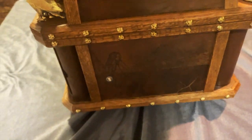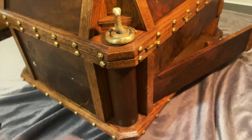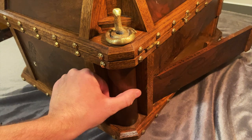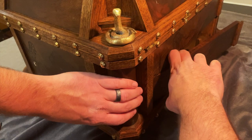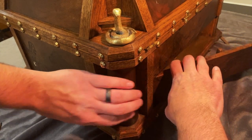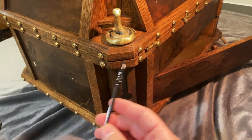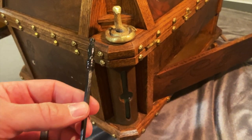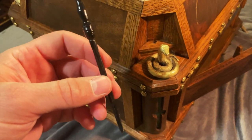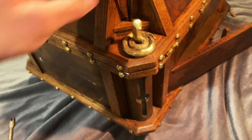All right, let's see. Let's see what the deal is with this wand here. Is it possible? Okay, yep, look at this. Now it's harder, now it's easier. Now it is really easy. Ta-da! Look at that. Wow. Okay, so you had to have that last one open to get this. Super cool. So let's put that in the Slytherin one.